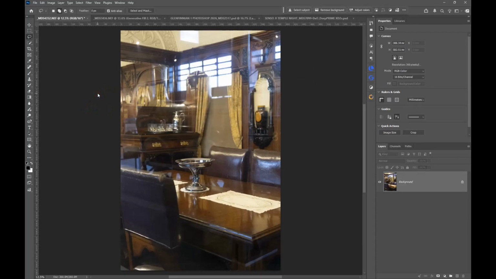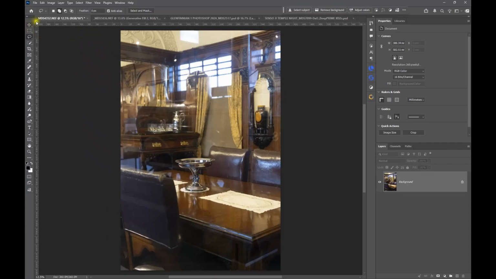And there are a few new features and a couple of things that are a bit, why did they do that? And the first one we're going to look at is the addition of what's called the reflection removal tool, and it's migrated from Lightroom and from Camera Raw into the Photoshop menu. But there's a bit of a problem.